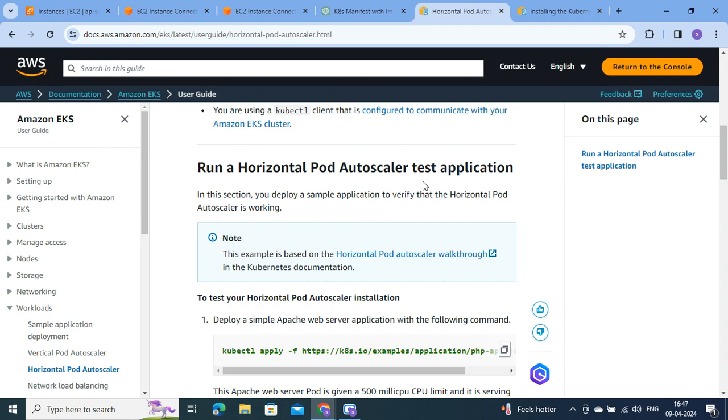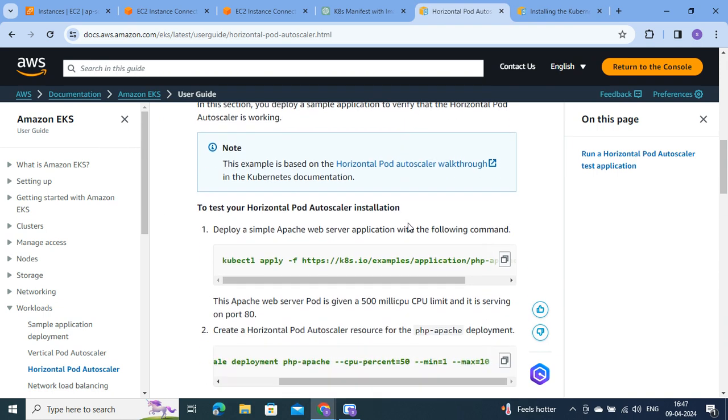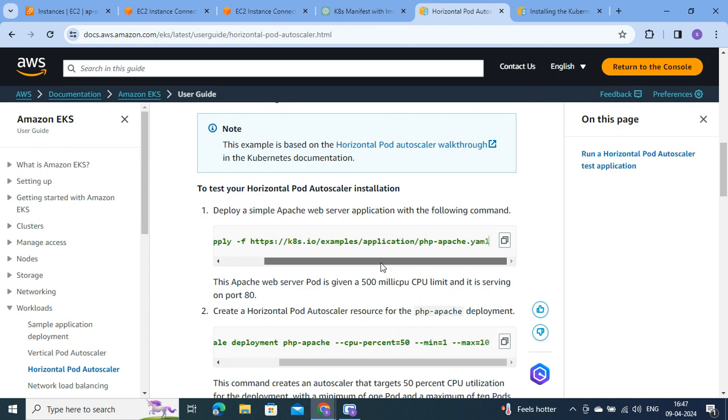This is the official documentation of AWS. Copy these things, like the sample application. Just copy it, and it will download and apply this php-apache.yaml.